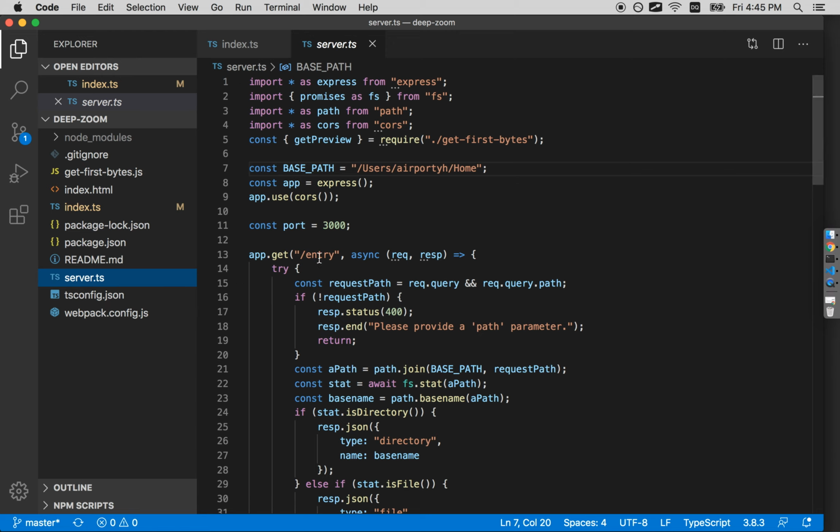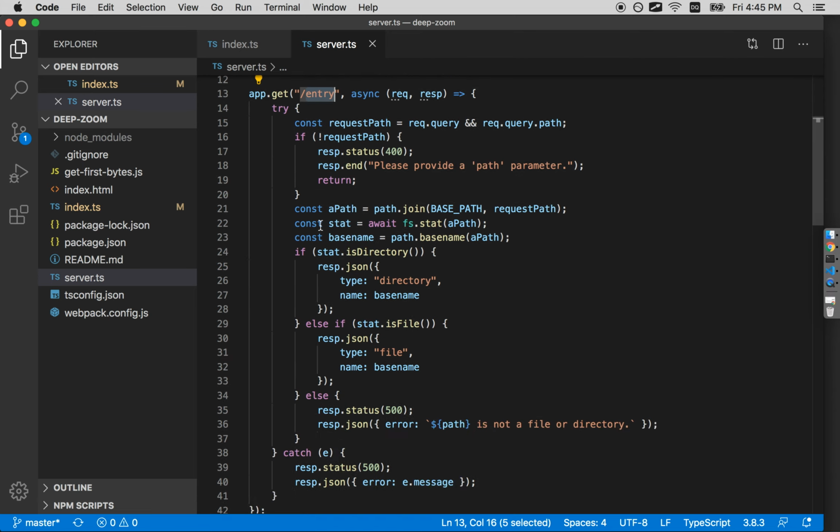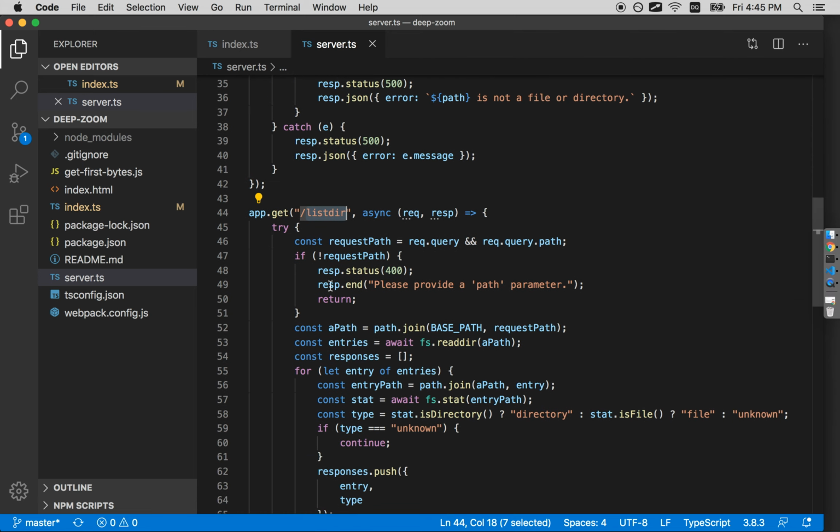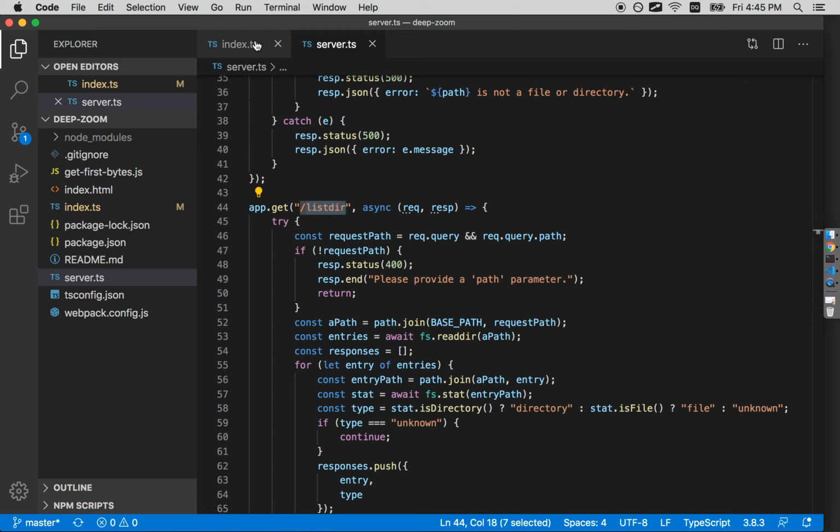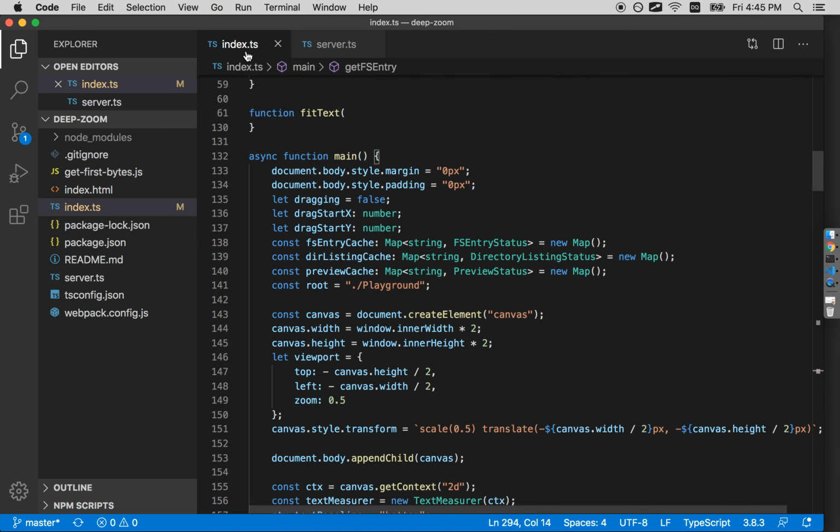I'll review those. There's an entry for each path: what's the name of the file, which you more or less already know, so that's not important. More importantly, whether it's a file or directory is given by this entry. This one is only used for the root, because for the children it's not needed, because list directory gives you that information for each child of a directory. And then there's the preview API call. So those 3.